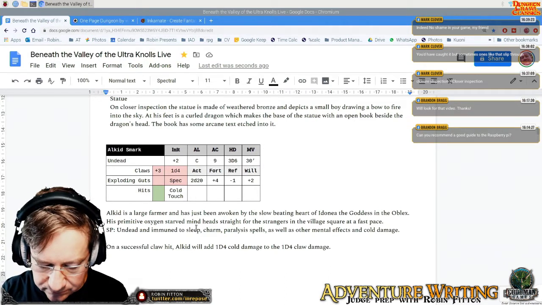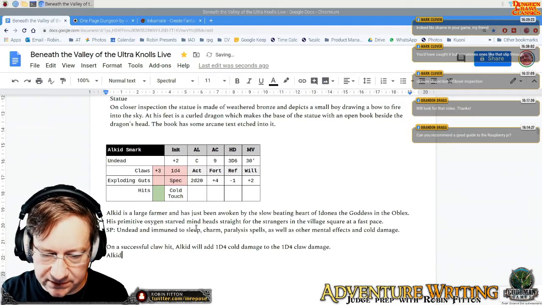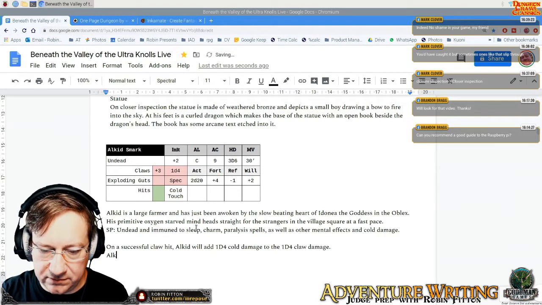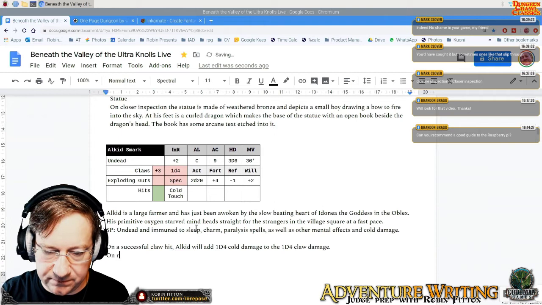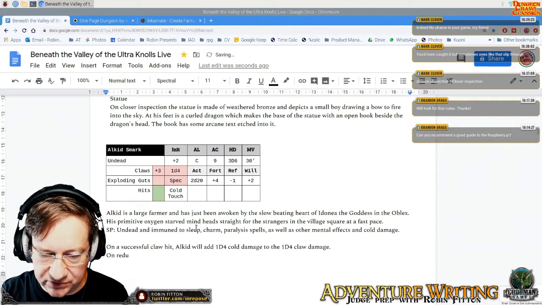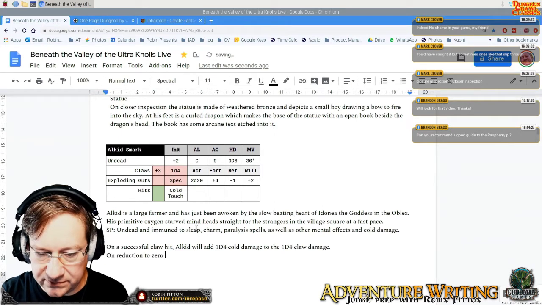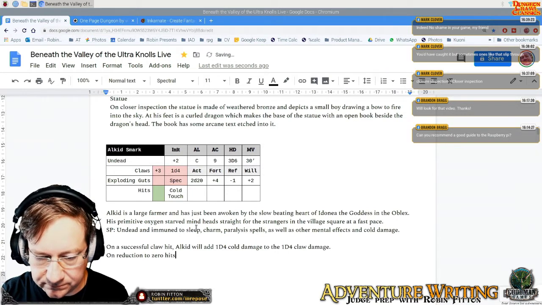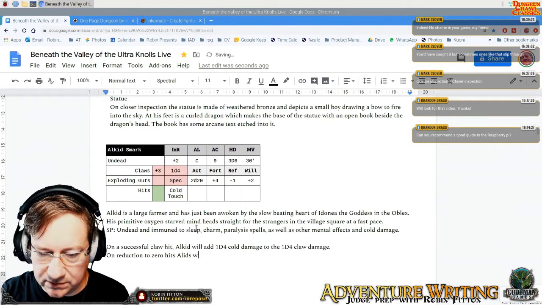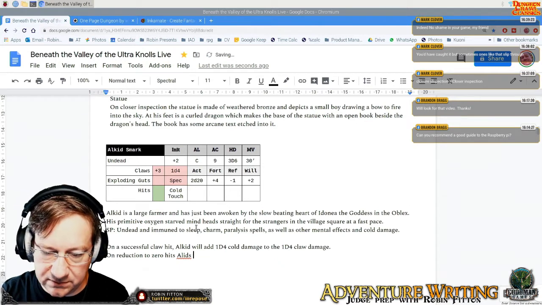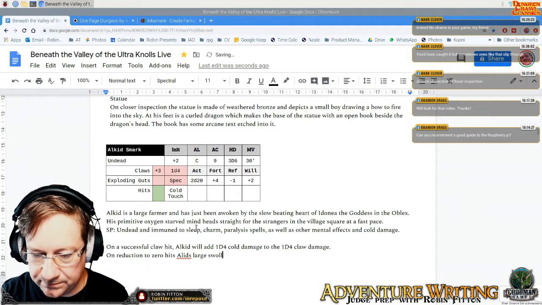So I'll just say Alkid, on reduction to 0 wounds, I'll say hits even. Alkid's large swollen guts will explode, covering in gore.